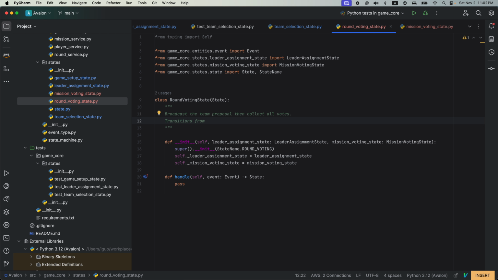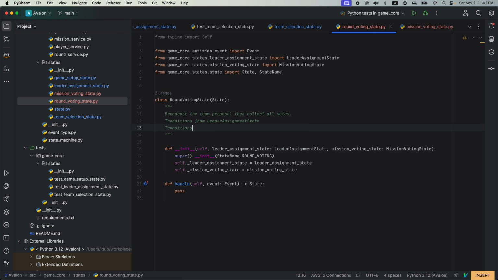Transitions from leader assignment state transitions to leader assignment state, or actually no, this is good enough, or mission voting state, depends on the vote results.